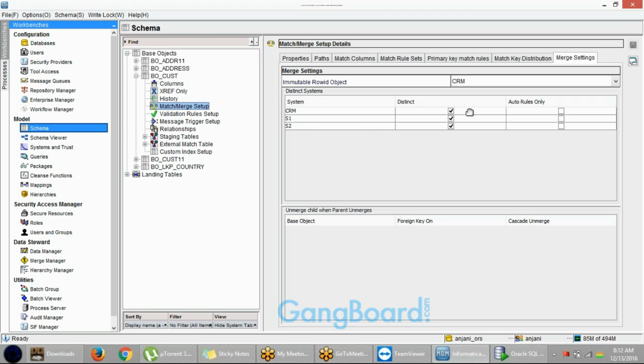If you can see here, we have not checked distinct here, but automatically CRM became distinct. If you remember, we did it only for S1 and S2. So CRM has become distinct, because an immutable row ID source system will also be your distinct source system.